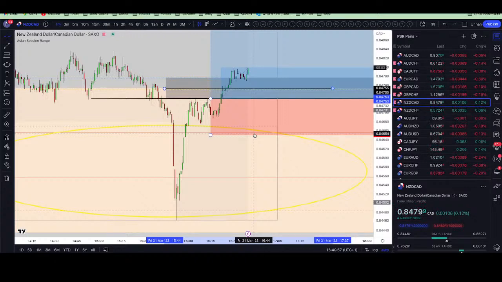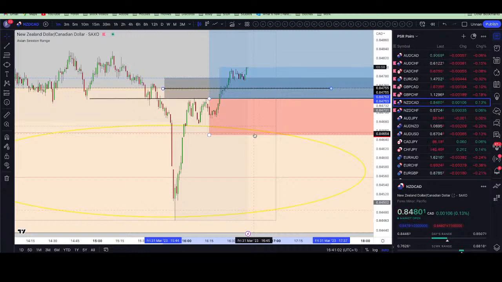What I'm probably actually going to do as well is go get a 5K My Forex Funds account at some point and then take these trades myself, so I can trade more probabilities. I've been trying to do it with HyperGrowth, but it's a bit difficult with HyperGrowth where I'm still trying to practice, because obviously I don't know which ones are the better looking ones. So I'll be taking all the ones that go to the extreme Fibonacci levels that I explained. And those ones, when we see these type of breakouts, I'll be taking them as well, just to see what I can do. Just pulling back down again.